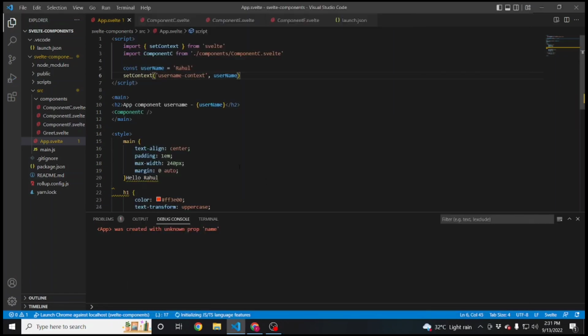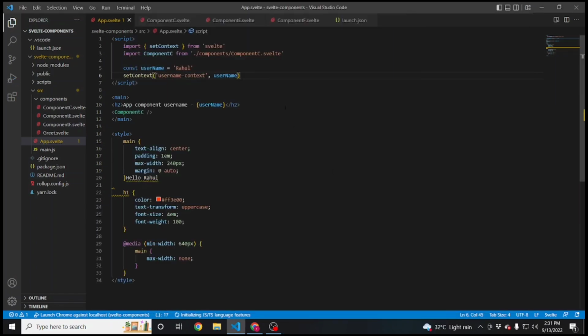Now one thing I would like to mention here is about the 2 arguments to setContext. Right now, both our arguments are string values, but they could be any data type that your app requires. In fact, what is recommended is to not use a string as a context key and use an object instead. The downside of using a string is that different component libraries might accidentally use the same key. Using an object means the keys are guaranteed not to conflict in any circumstances, as objects only have referential equality.